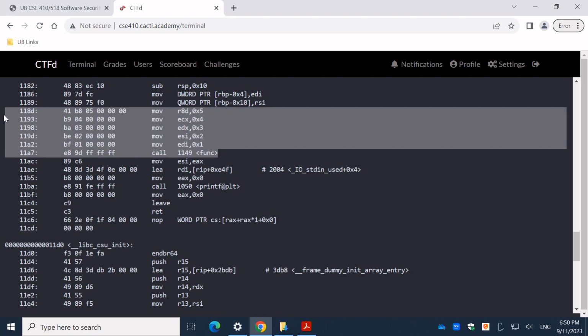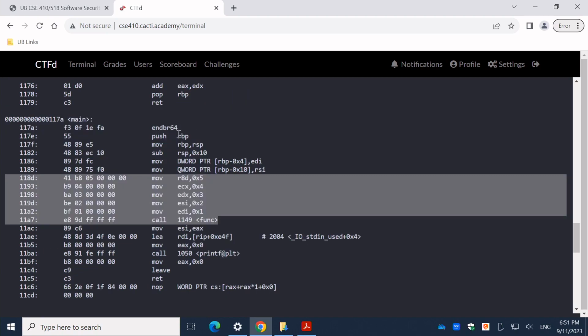Before the function call, we're not using push instructions anymore. We're directly moving those numbers 5, 4, 3, 2, 1 to the registers. EDI is part of RDI, right? So maybe the first 32 bits are 0 anyway. Then the last one goes to R8.